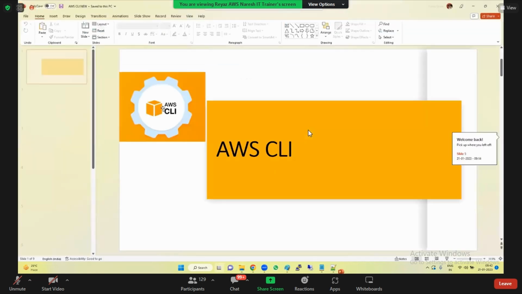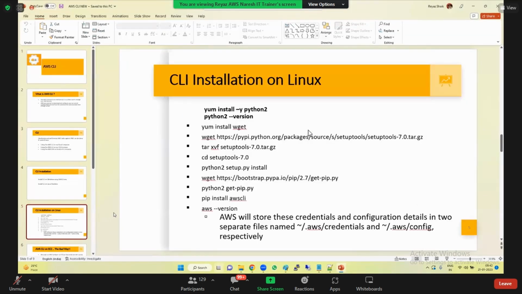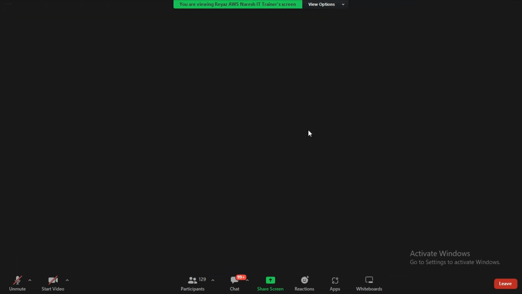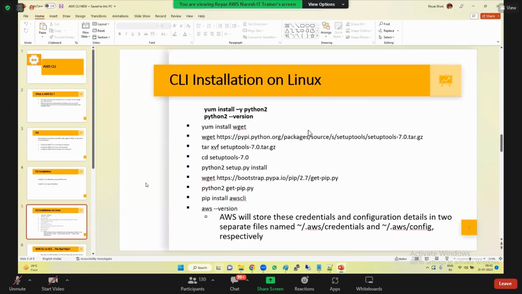So I used to send material, right? So guys, CLI installation on Linux, there are different ways to install AWS CLI, but I found the best way to install is using pip. So you need Python also for this. Your CLI runs on Python, right? So these are the common steps, but as that is also getting changed now, these will not work again.